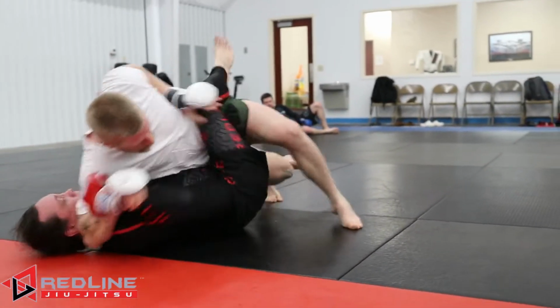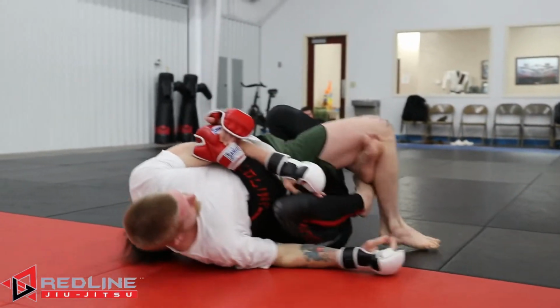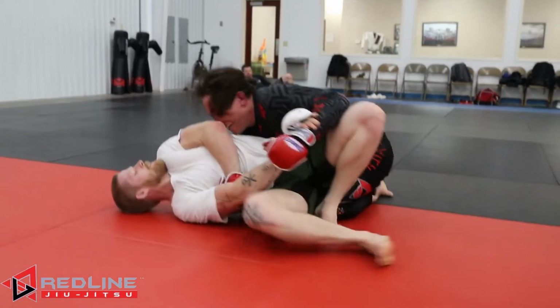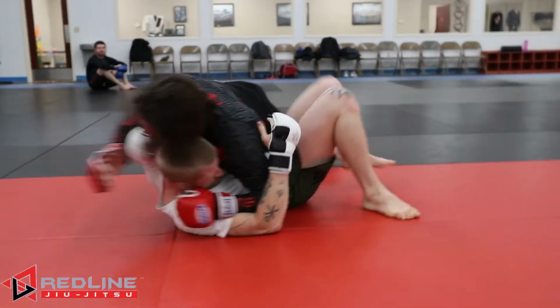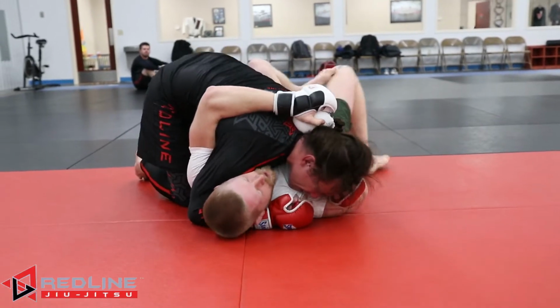He clears the head off of him, but he makes a little mistake, and I slip to his back. He tries to back step and get my leg, which is smart, but I end up doing a little leg drag situation and softening him up with some punches right there. I'm trying to keep good control and heavy pressure on him so he can't turn and put me back in the guard, and I end up in this side control position.